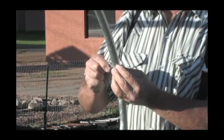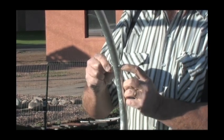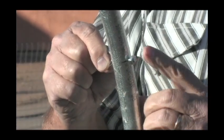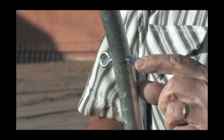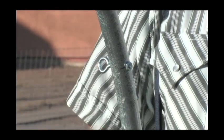You'll put these eyebolts on with just about one and a half threads sticking out past the nut, so it'll be loose. Do not tighten it all the way down with the bolt sticking out, because you'll just have to cut it off. You can also put a drop of Loctite on each of these to keep them from turning out.